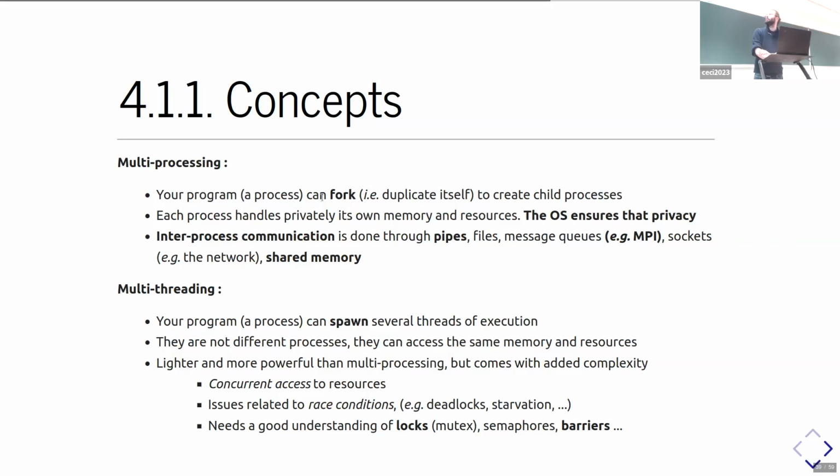Your program can fork. When it forks, it creates two processes. One is a parent, one is a child, and then they can work at the same time. From the OS point of view, each process is a different actual process. So they have their own private space in the memory, all the resources, all of that. It is forbidden for a process to have a look at what happens in another process. Because of that, you need to set up communication. It's not obvious that the processes can communicate, but you have a lot of different ways to do it.